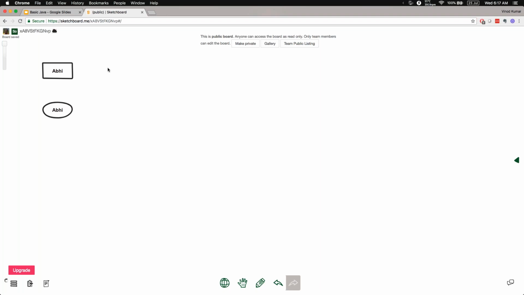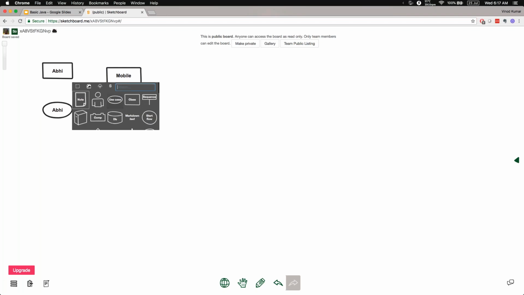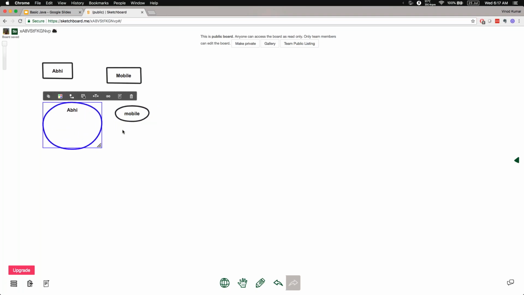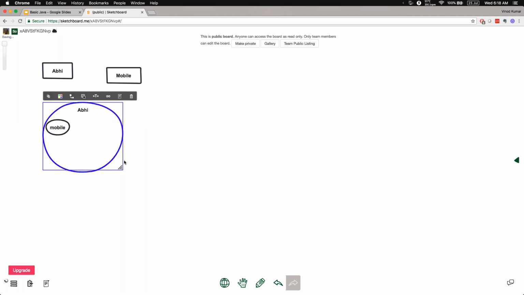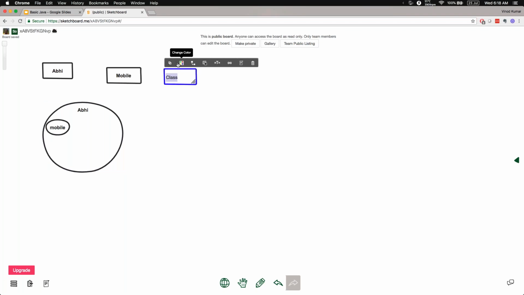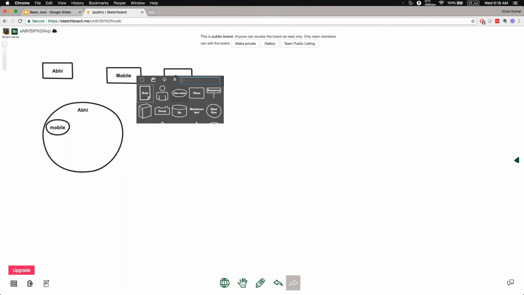For example, if you have a class of, say, mobile and an instance of mobile, now this Abhi instance can have mobile, and can have a class of maybe car, then an instance of the car.